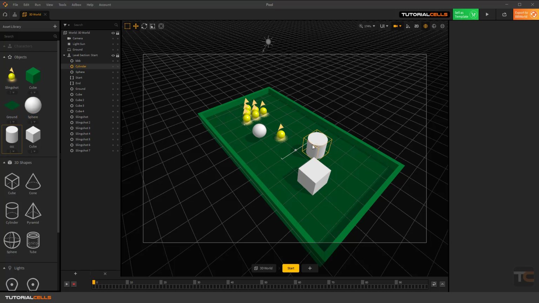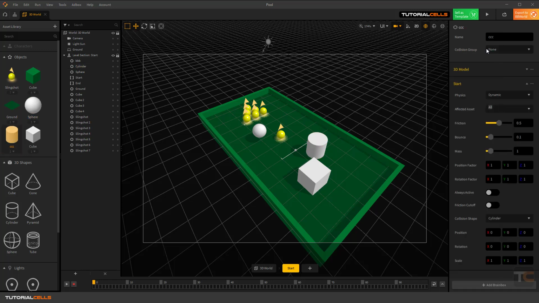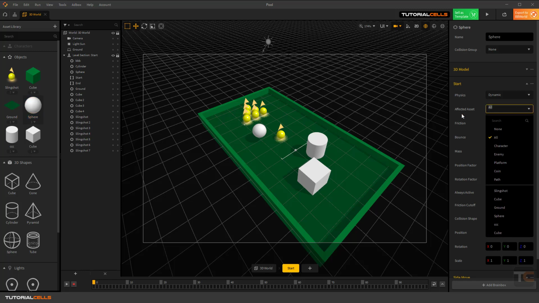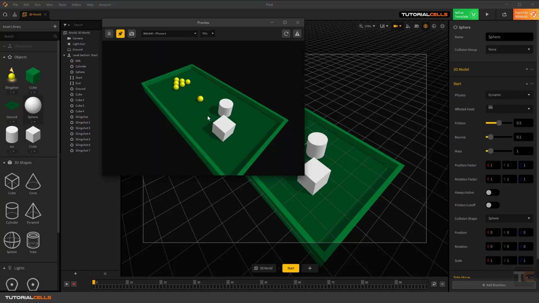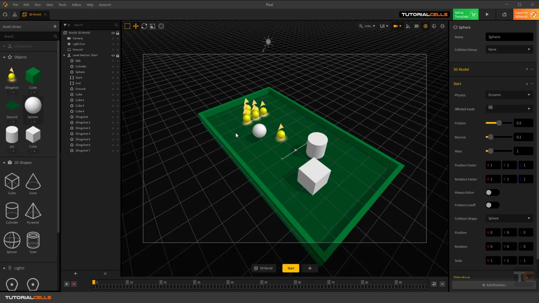Sometimes you don't notice and select, for example, this one, and you can see all of the settings are the same, and you accidentally change other settings. If you select a sphere's affected asset, I want to say, sphere, please affect just my CC, my cylinder. Affect just the cylinder. It means you can see it falls down, because it does not collide with the platform, it is affected just by this cylinder.